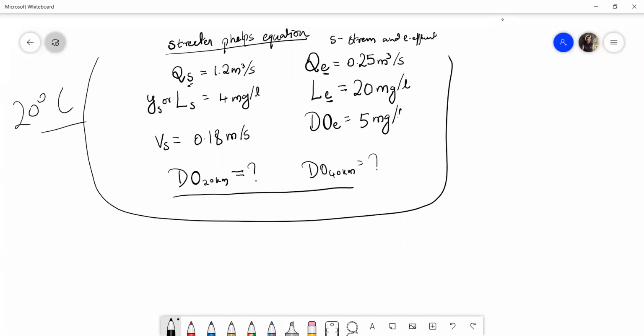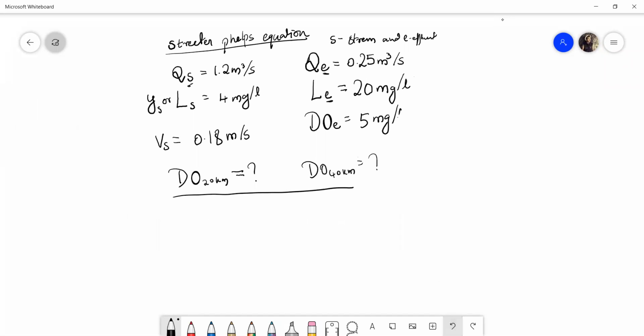So sometimes what happens is, they might change the temperature based on the requirement. That is, sometimes the stream will be having different temperature and effluent will be having different temperature. So we have dealt with the same kind of problem in the previous problem. We have done, right? In the previous problem, there was a certain temperature for the stream, and a different temperature for the effluent. So we had to find out the mixed temperature, right? Do you remember that? Please let me know if you have done the previous problem. In the previous problem, we have found out BOD mix, DO mix, and temperature mix, right?